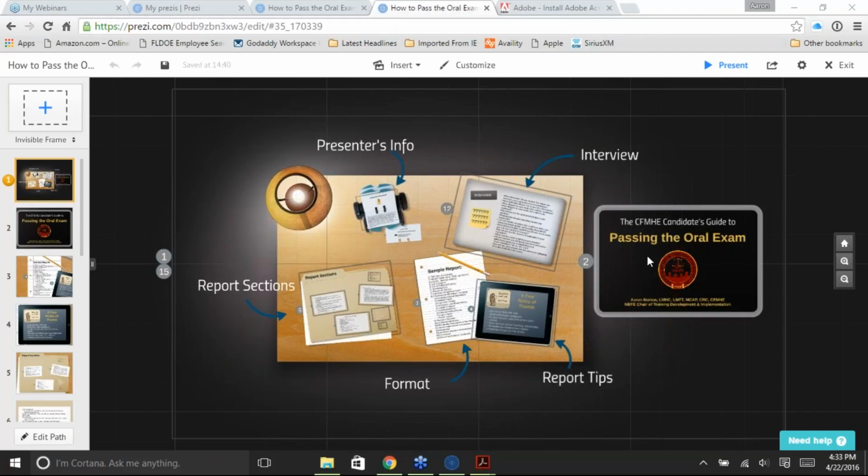Okay, so Johanna asked, I was asking about the two reports. Are they completely different reports and clients? They are completely different clients. So you'll submit your first report based on one client, and then you'll submit a second report based on a second client.